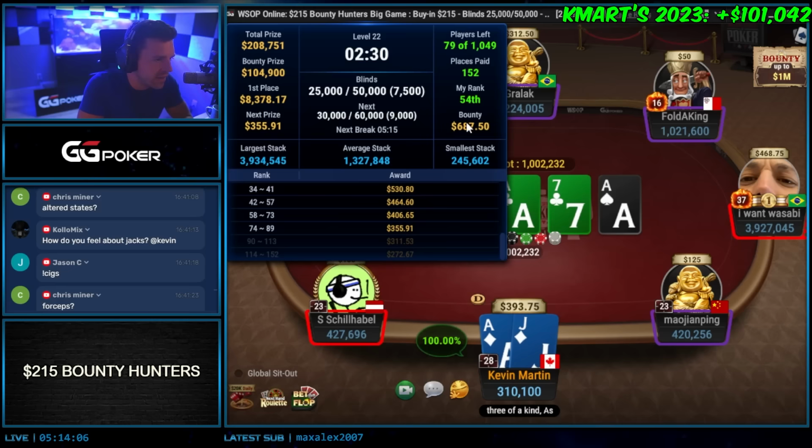The day's not done yet. Keep adding these bounties up. Keep adding them up. Bang. Now I got ace jack here again. Nice bounties. 825 in bounties.